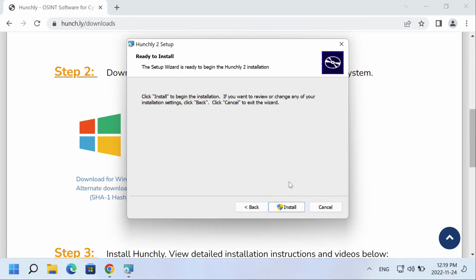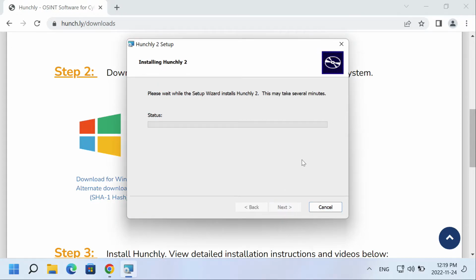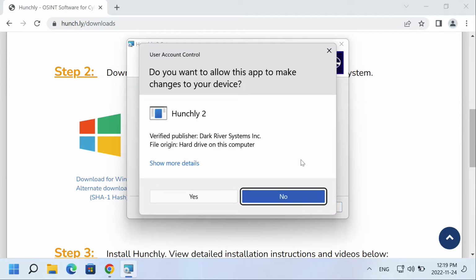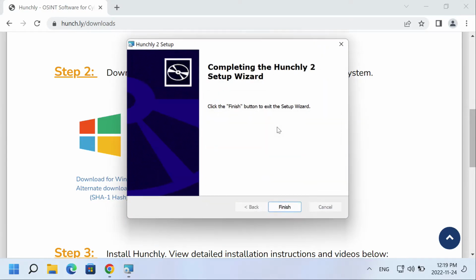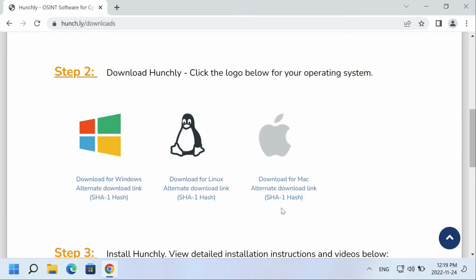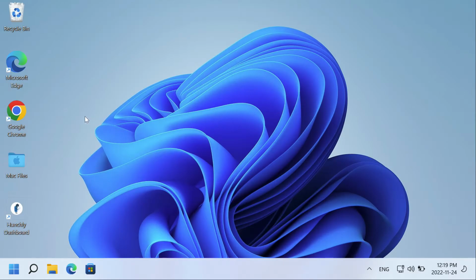Alright, now go ahead and hit install. Alright, we're just waiting for Windows now. Alright, I'll hit yes here. So this is a good time to note that you need to have administrator access in order to install Hunchly. Alright, we can hit finish and Hunchly should be all good to go now. But because we had Chrome open in the background, the Hunchly extension won't be loaded in right away. So we're going to close it and just open Chrome up again.